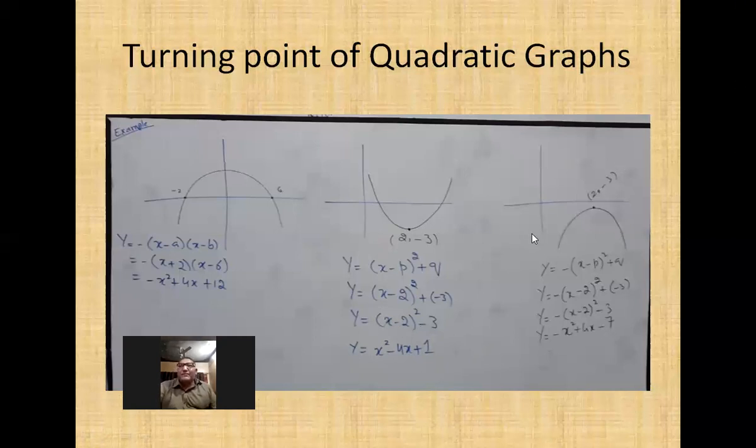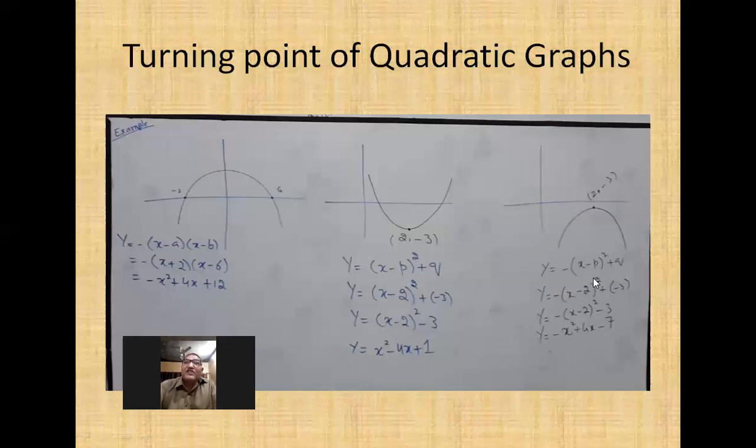Okay, so look at this example here. In this example, the turning point is given, the same turning point, 2, minus 3, but it's a sad face. If you know only the turning point and it's a sad face, you can find the equation. y equals, but because it's a sad face, I put the negative outside here. y equals minus (x minus p) whole square plus q. So in the place of p and q, you just need to put these 2 values. p is equal to 2 and q is equal to minus 3. So substitute these values here.